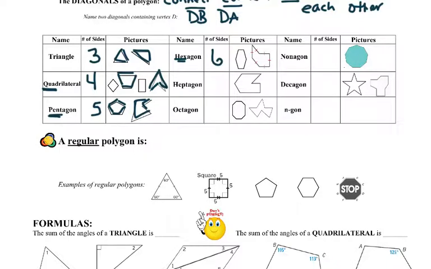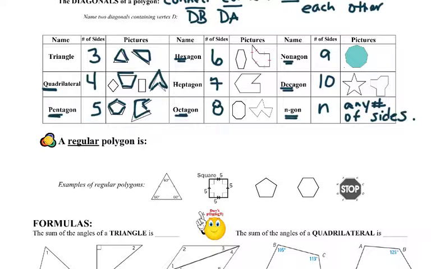You may not know heptagon. I don't really use heptagon, but we just wanted to make sure every number was represented. That's 7 sides. I bet you know that octagon is 8, like a stop sign. I bet you could figure out nonagon. Yep, 9 sides. Decagon, I bet you could figure out deca, decade, 10 years, decagon, 10 sides. And so when we say n-gon, it's like n sides. So it's basically any number of sides. We sometimes use that for something like 100 sides that we wouldn't draw.